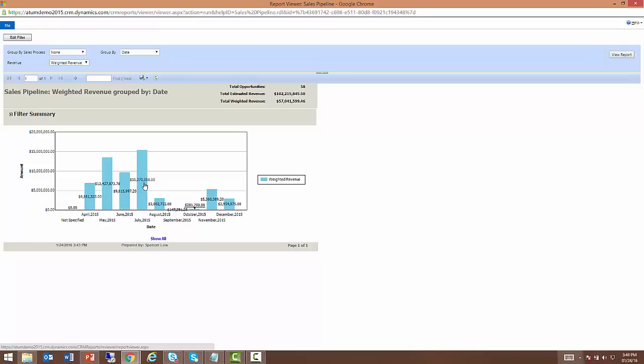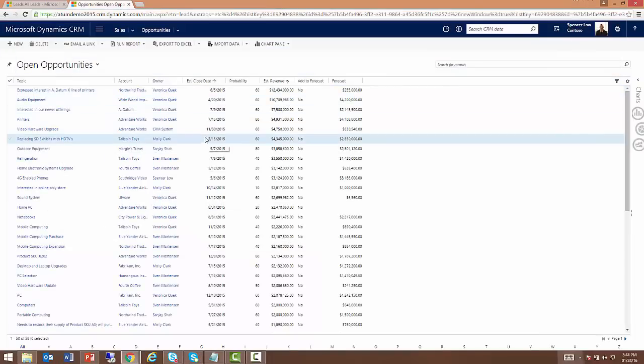So it's very handy, and it's a great way to look at your pipeline. You don't have the option of just looking at it from how salespeople think things are going to go, but rather based on the previous probability of deals. In terms of the reporting, there's a whole bunch more reports in the tool, and I will set a link to those reports in the description of this video, so be sure to check those out.